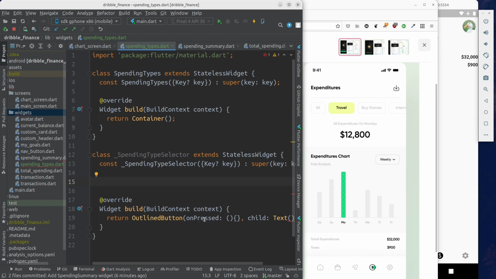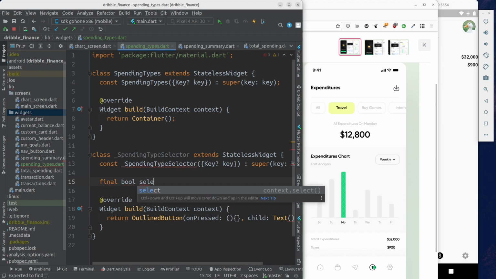On pressed we can have as parameter as well, and we have some changes of color and font, so we need some kind of selected state as a parameter. So let's say final bool selected.